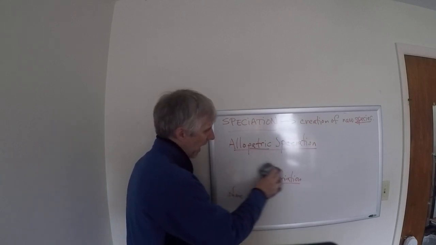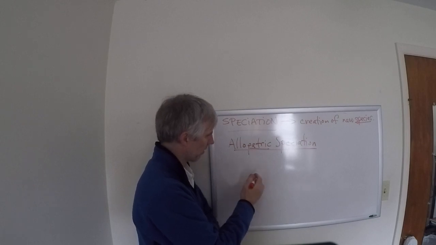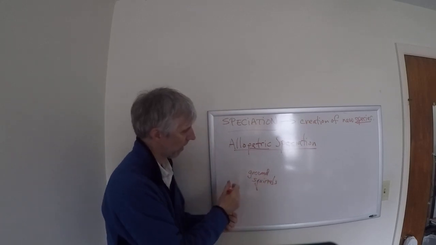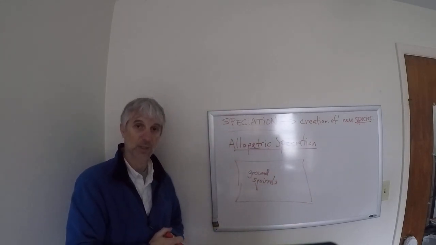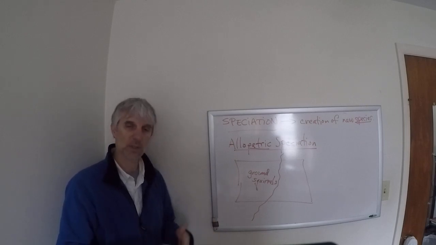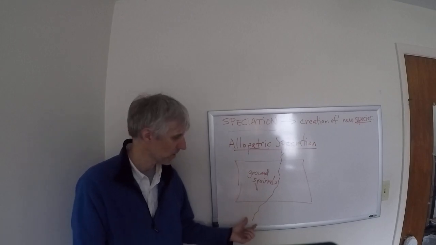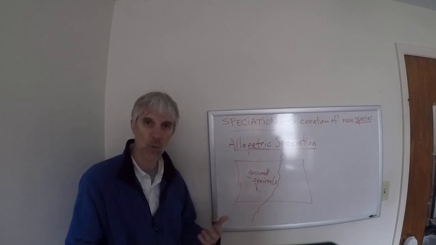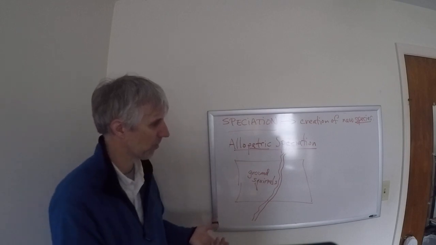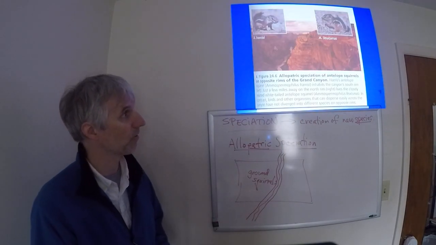So let's start out with allopatric speciation and walk our way through how we think this would play out. So let's start out here with a group of ground squirrels. Okay, and these ground squirrels exist within this very large population here. Now, running through this population is a little tiny stream. The stream is not very big, and the ground squirrels can move back and forth across this stream without any problems. This population of ground squirrels is going to exist here for tens of thousands of years, and while they're existing here, this stream is beginning to erode away this bedrock material, and as it continues to erode it away, it begins to carve its way through the rock, and over time, it eventually develops into this very large canyon that we'll call the Grand Canyon.